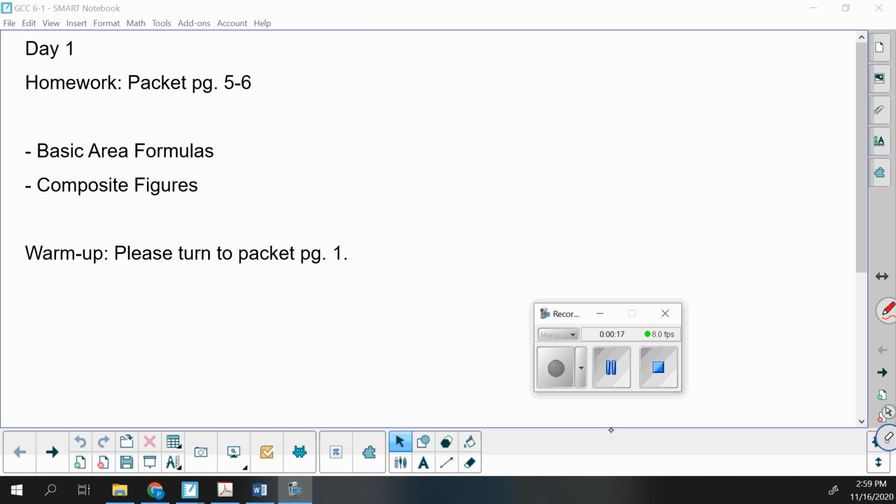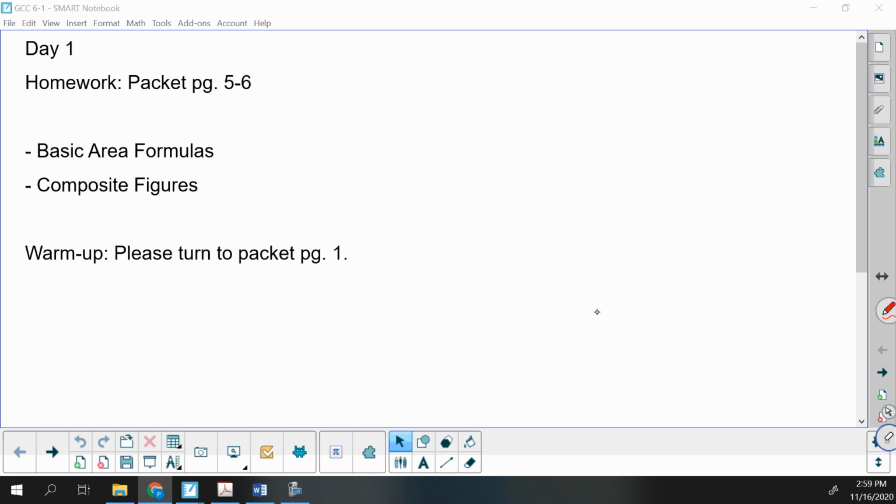Now, on the inside cover of your packet, notice you have a whole bunch of formulas. Basically, the left side of that formula sheet, those are the ones that we use in geometry. So we will talk about a few of those today, basically the top like 3 or so, and then the other ones on the left side we'll get to at different points in this unit. So for the homework for tonight, if you need the formulas at all, you can always flip to that inside cover. So you have that as a resource as you are doing various problems throughout the unit.